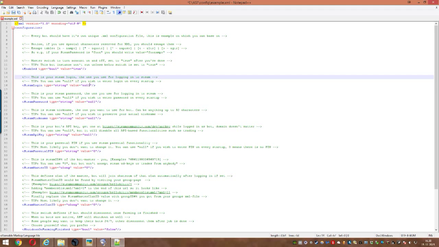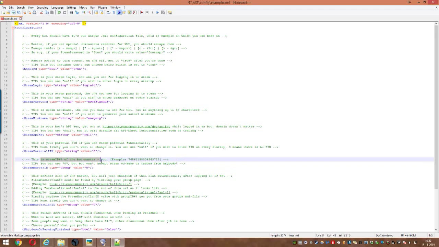Now, this is your Steam login ID. You would enter your login ID here. Then your Steam password. A nickname if you want it, it doesn't matter. Now this part, the API key, I found it hard to get. It just kept saying that this account does not have games associated with it. I found that funny, but I just left it at null and it's still working. Unless you have a parental pin, you can leave this at zero.